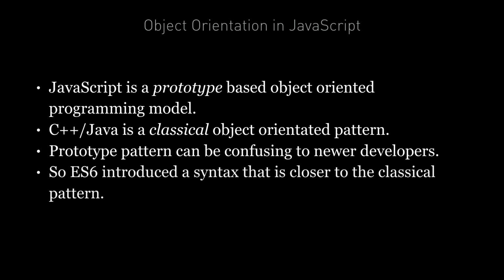So in ES6 we have an alternative syntax, one that more closely matches the classical object-oriented pattern as seen in other languages. But under the hood, this new syntax still uses the prototype pattern with constructor functions and the prototype chain. However, it provides a more common and convenient syntax with less boilerplate code.